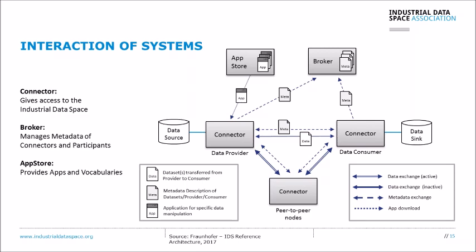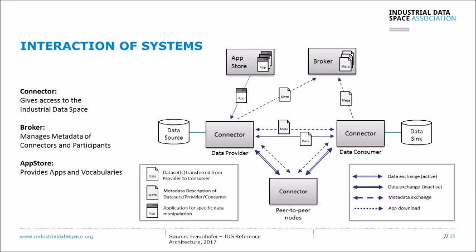On the other hand, the app store, which here points only to the data provider, can also point to the data consumer so that we can provide apps. For example, if the data provider only provides data with a REST interface based on HTTP, but the data consumer needs SOAP-based access, one can provide an app that translates between those protocols. This would be an easy example. One can also do data transformation or enhance functionalities like analysis or aggregation.